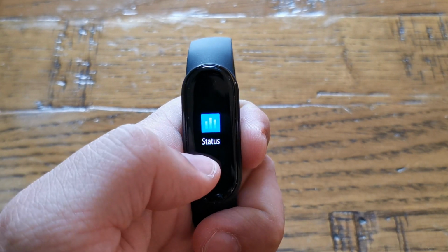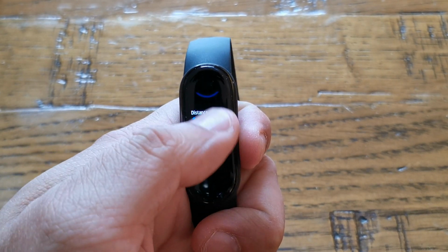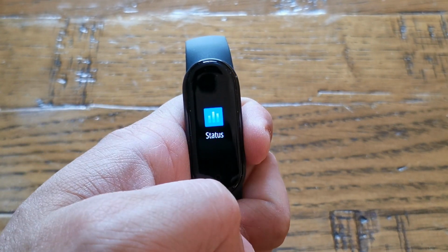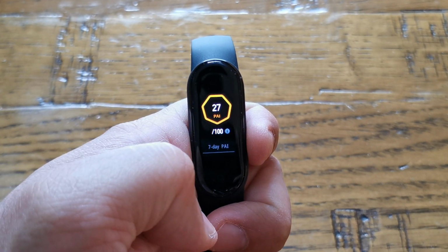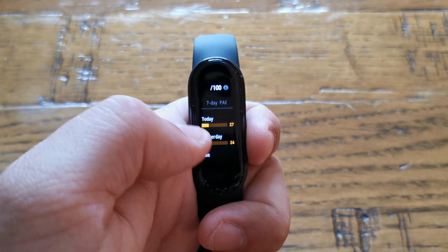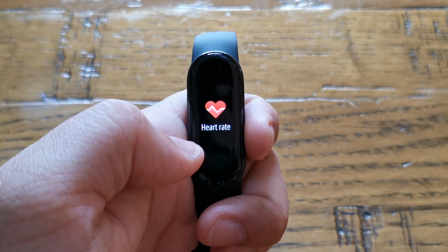Let's suppose to start with, the first menu we have is the status. Here it's going to show you all the information, how many steps you have taken and calories you have burned, right available at your fingertips. Simple, straightforward. The next tab is PAI, which is all to do with a score from 0 to 100, and it's going to rate how you've been sleeping, working out and stuff like that day by day, and all the detailed data for that is also available in the Mi Band application.